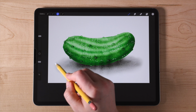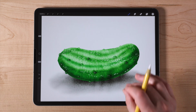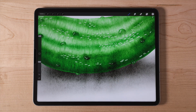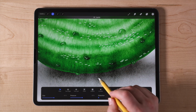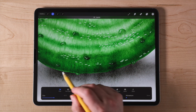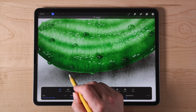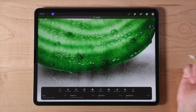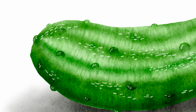This is looking pretty good, I think. And then one totally optional step is if you wanted this area where the shadow and the pickle touch to look a little more realistic, authentic, and less digital perfect, you could go into your adjustments menu, liquify, and then just nudge it a little bit. Just make a little bit of the white peek out or make the shadow overlap a little bit more and make it a little bit imperfect. Totally optional, but I think it looks cool. And with that finishing touch, this pickle is all done.